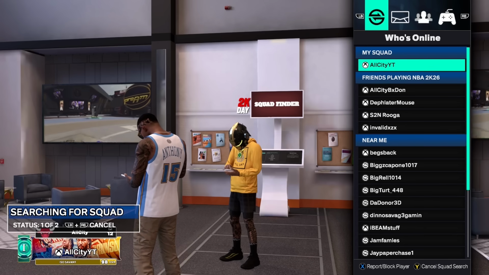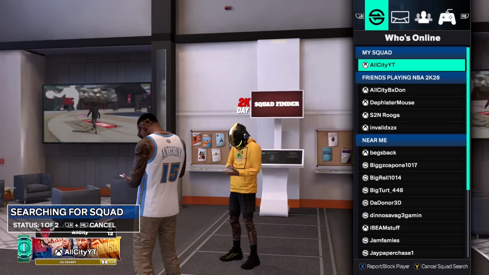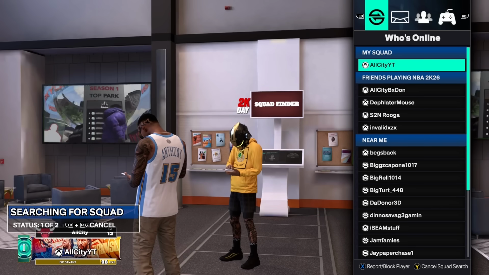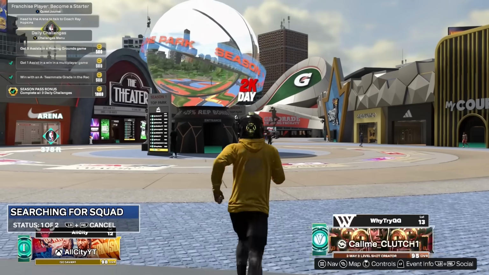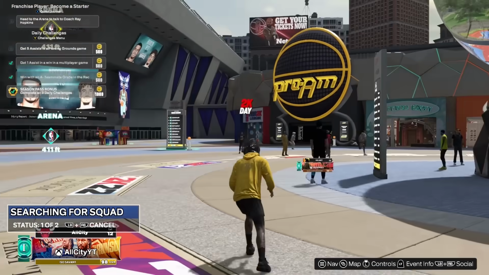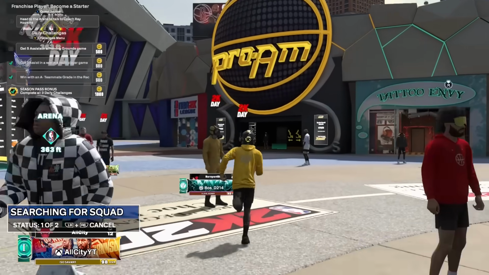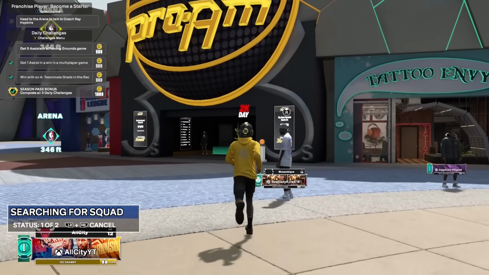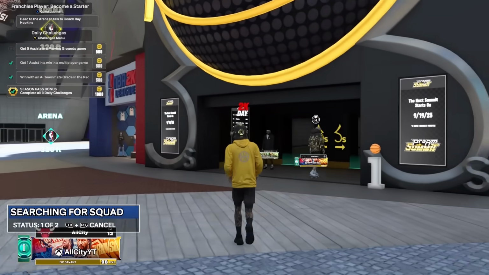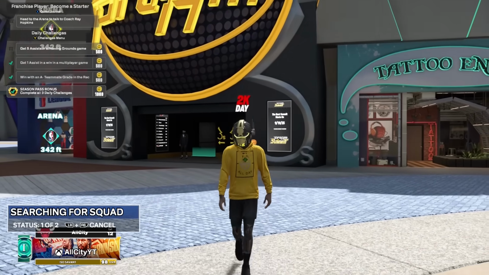As soon as you get one person from a different platform onto your squad, they can then invite the remaining friends that are on different platforms. And as soon as you get them onto your squad, I highly recommend, before even doing this, creating a Pro-Am team, so that way you can invite them to your Pro-Am team. If you invite them to your Pro-Am team, then you no longer have to go into the squad finder. You and your friend will just meet in the Pro-Am, and from there you guys can exit the Pro-Am together and you'll be in the same city, avoiding the whole squad finder process. If you guys didn't know about this, hopefully it helps you out.